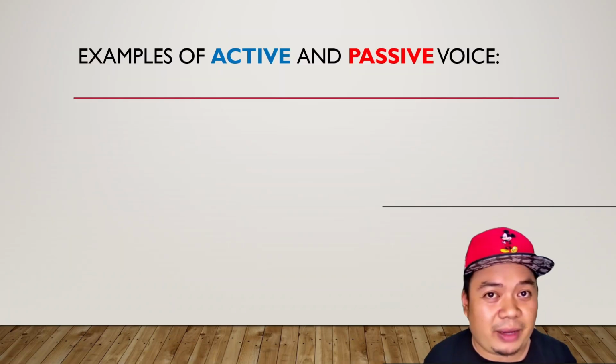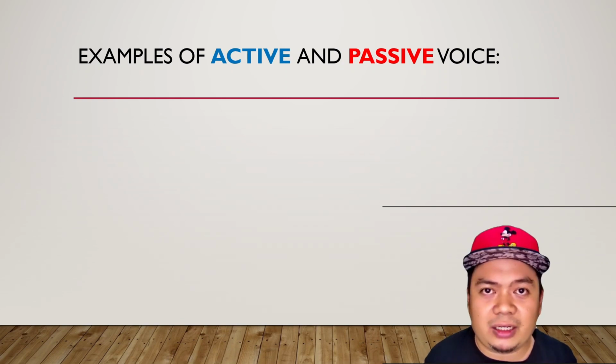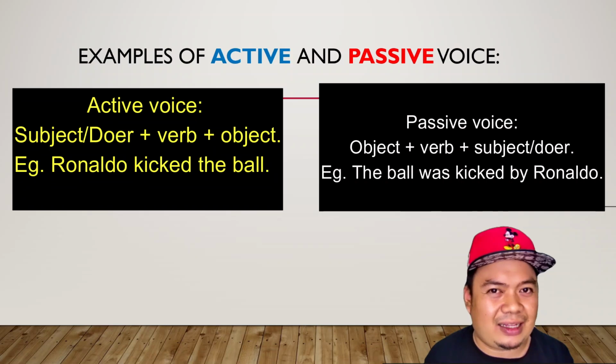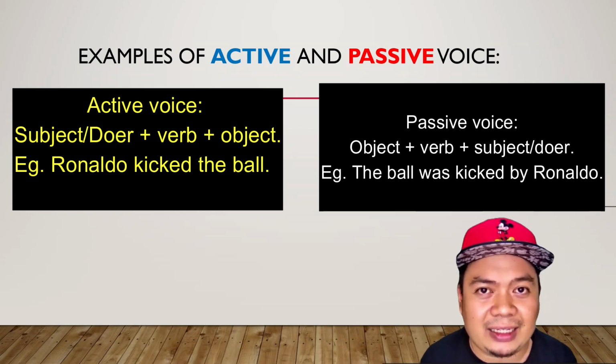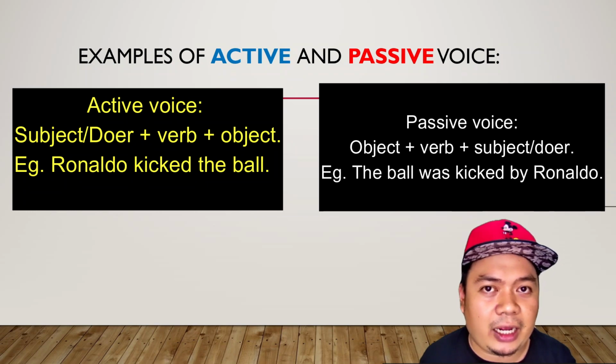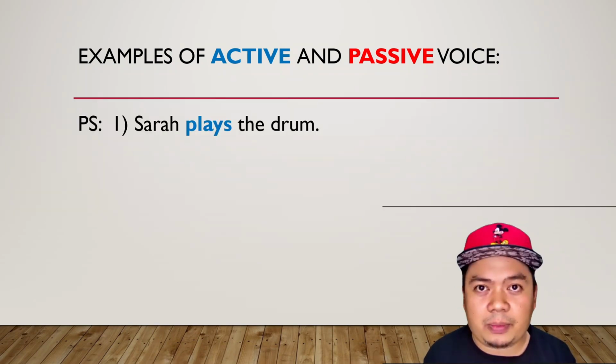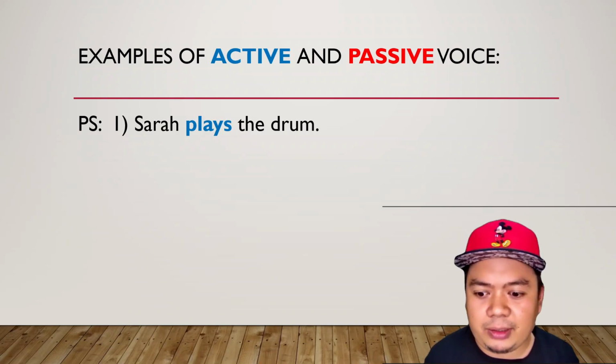So before we go to my magic table, the next thing we need to know is the difference between active and passive voice. What exactly is an active voice and a passive voice? Active voice means the doer of the action is placed in the beginning of the sentence. Usually an active voice has an active verb and an object that receives the action at the end of the sentence. Let's look at the sentence which is written in the present simple.